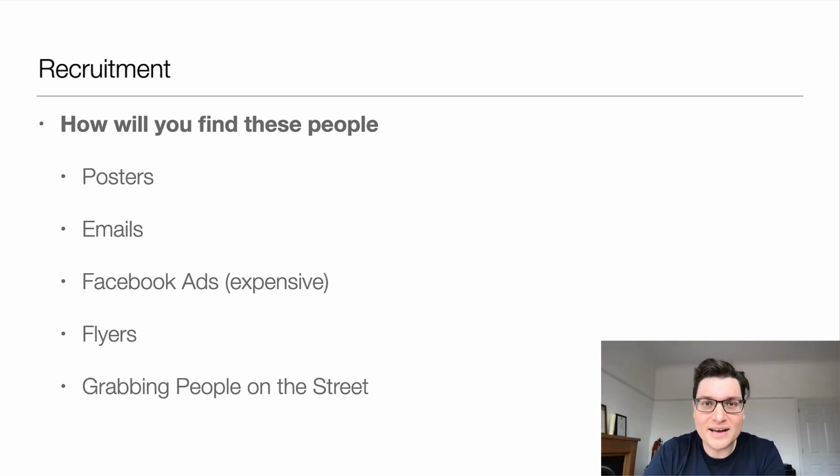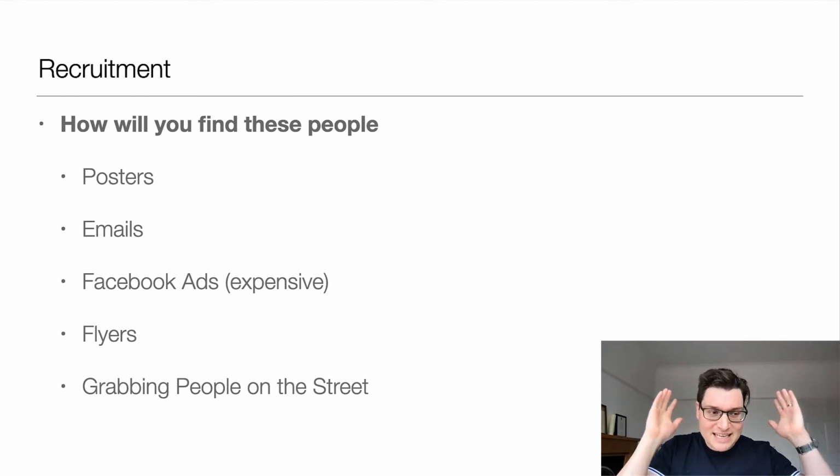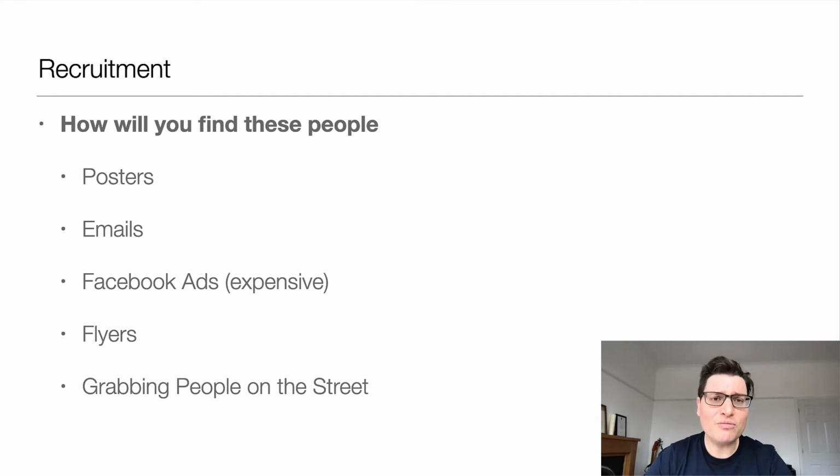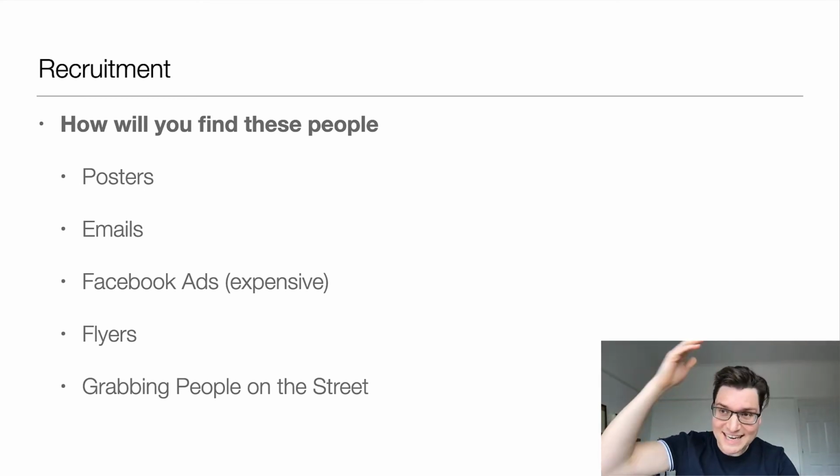If there's a local market, go up and approach someone and say, "Hi, I'm a university student doing a design project. Do you have 10 minutes to chat?" Or give out leaflets to people saying, "Please be part of this." There's a lot of ways you can go on this. If you're looking for remote research, such as surveys, you can go on forums and say, "Hey everyone, here's my survey, please take it."